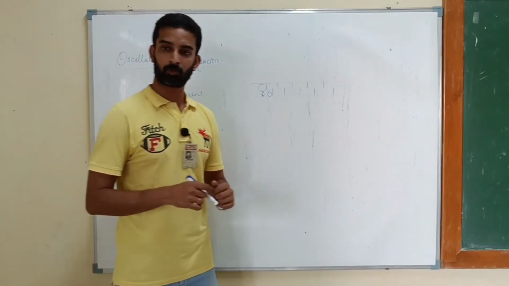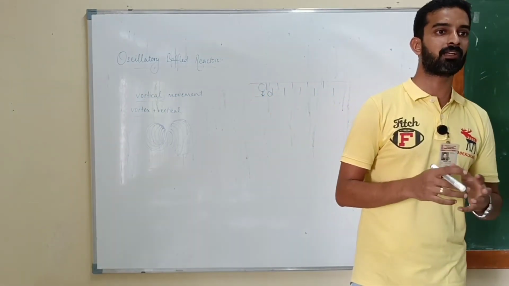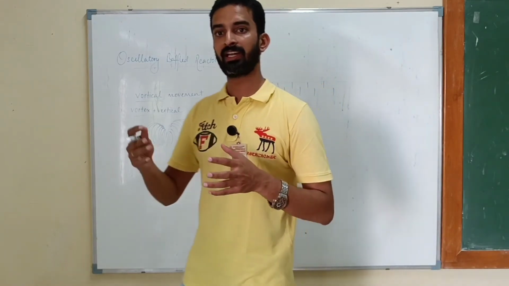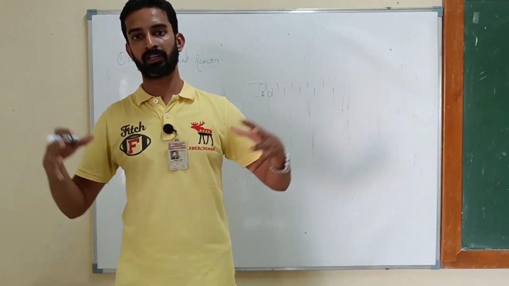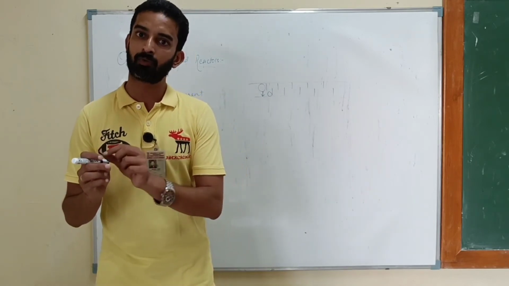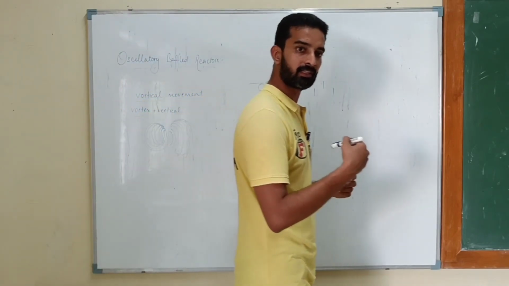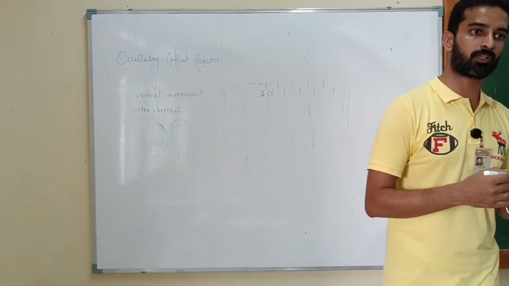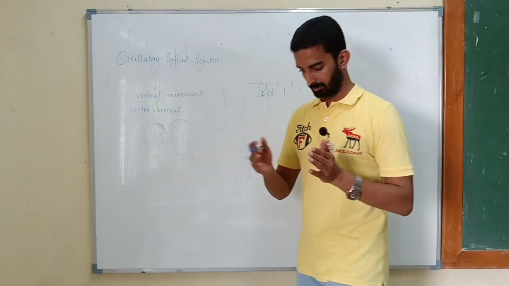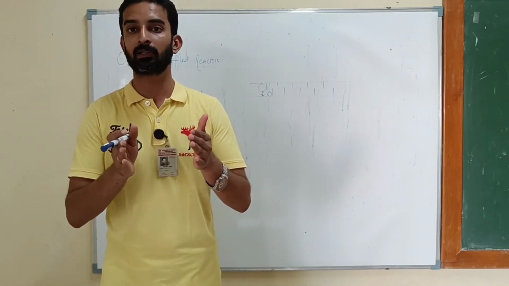One question might come to your mind: in the case of normal reactors, why can't we have such long reactions? Might be residence time 10 minutes or more. So in that case, instead of having very long reactors, we can have very small reactors, and along with that, we can have a very slow flow rate. Right? I told you that if it goes 1 meter in 1 minute, then suppose if I increase the speed, or decrease the speed, I try to see that the reactor length is relatively reduced.